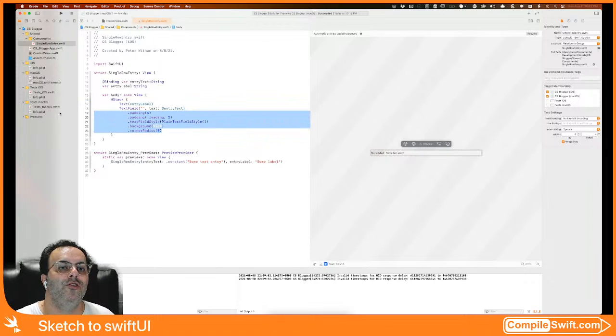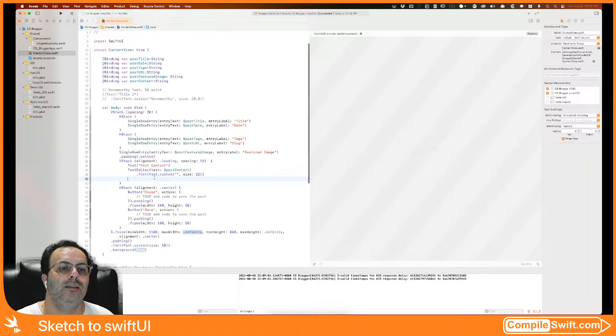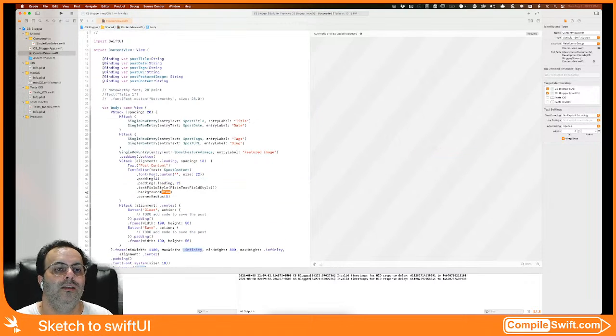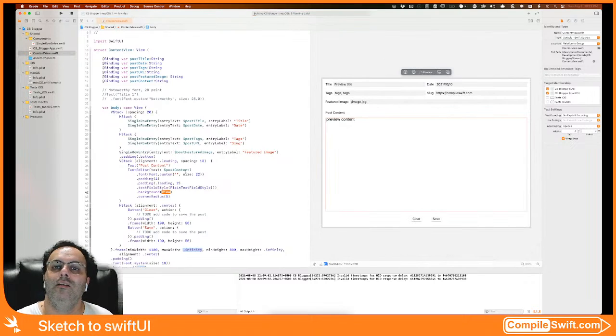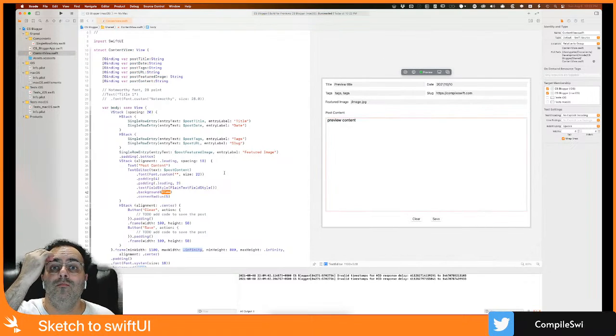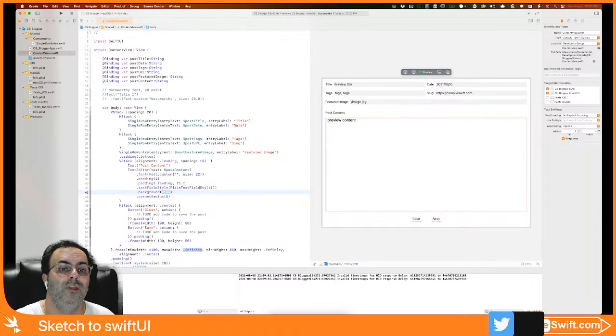Let's start by just taking all of that. Okay, we're going to have some work to do here, but that's understandable because this is a text editor, not a text field. Let me take that out.